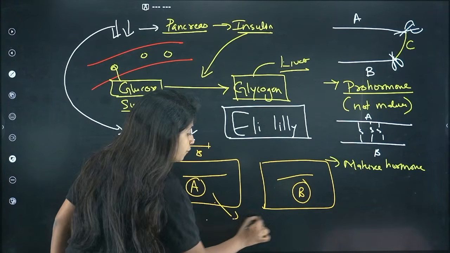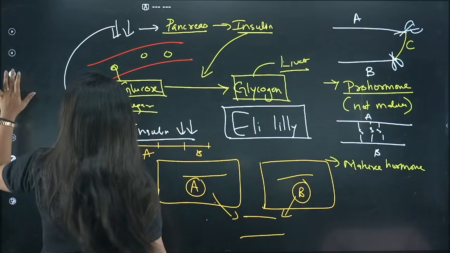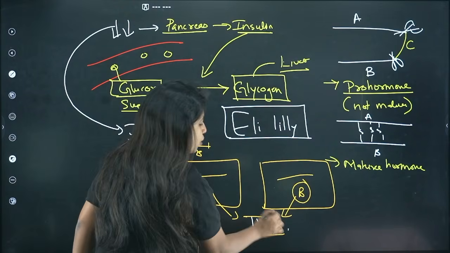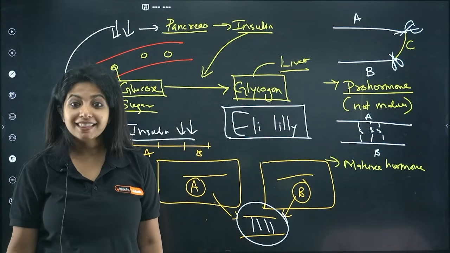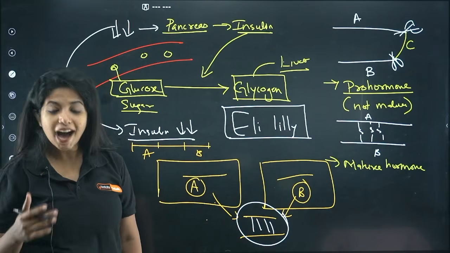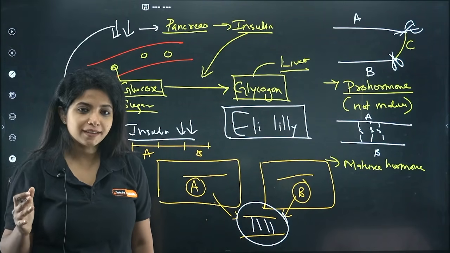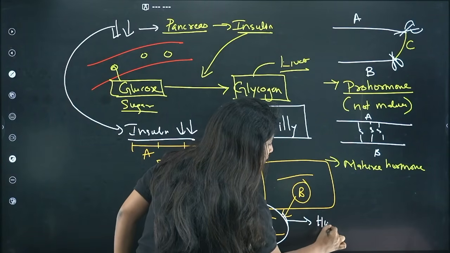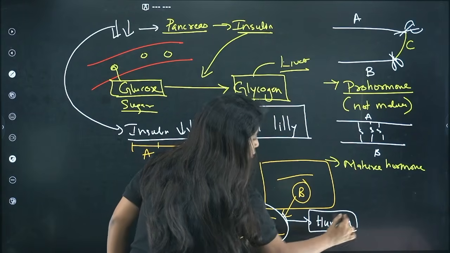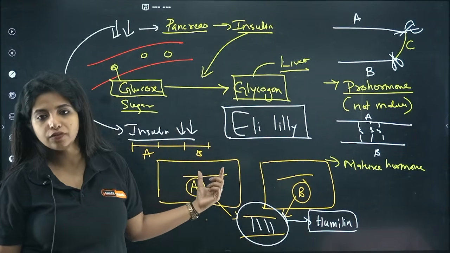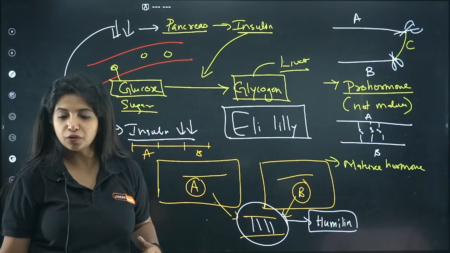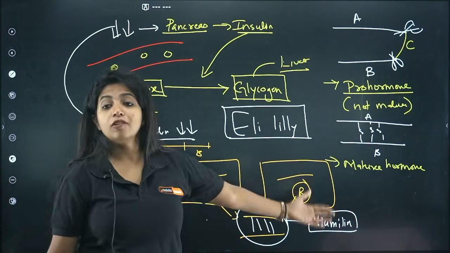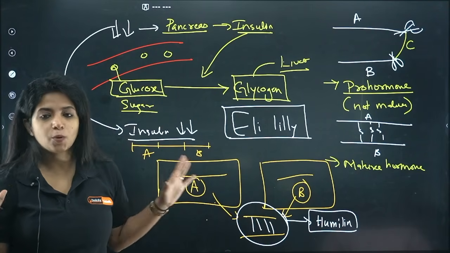Then when it is being formed, you can take the A and B chain, and in the laboratory condition, why not make the disulfide bonds? That is pretty much easy, and that's how you get the insulin, right? This could be done, and that was exactly how humulin was being formed. Human insulin in an organism was being formed. This is known as humulin. So the genes were taken from human beings itself. Our own A and B peptides are being produced separately, my dear children, and they're taken up in a laboratory condition. They are joined together for the production of humulin. This was the whole idea.